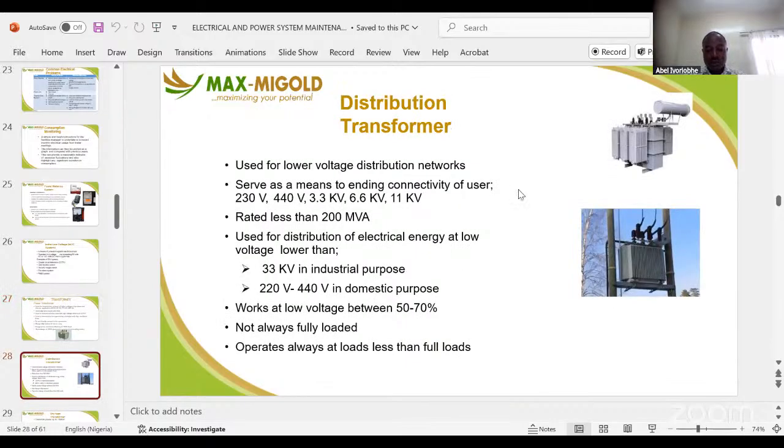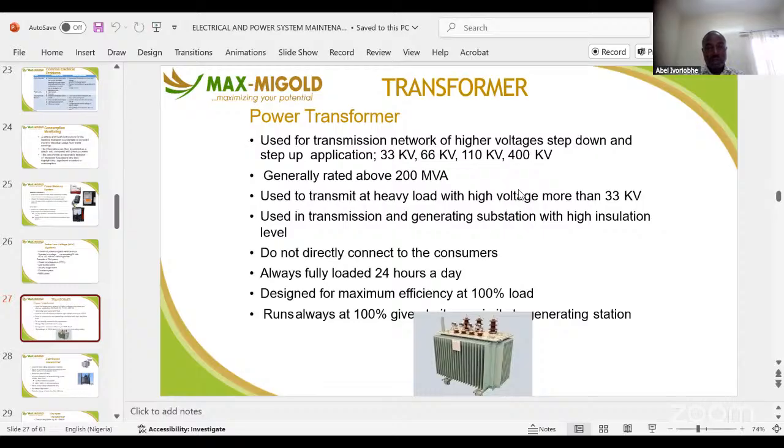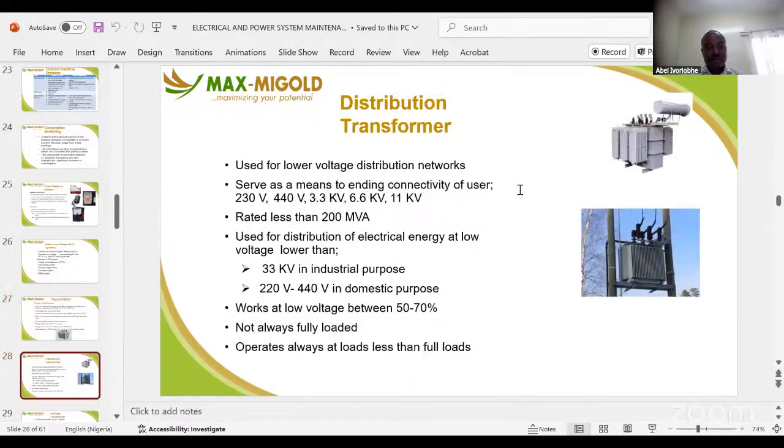So you pay attention to your transformer too, because if they are faulty, if you don't maintain them, they go bad easily. So maintenance is key to the functionality of your facility. We have the distribution transformer, the one you see around us. They only help to modify the 11 kV that is coming, either to make it constant or to bring it down to 450 or 400, as the case may be. That's what you have in the street.